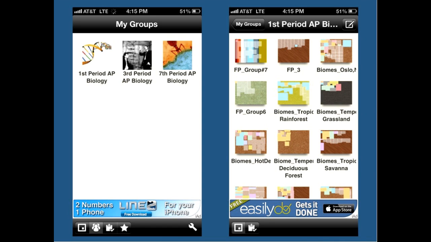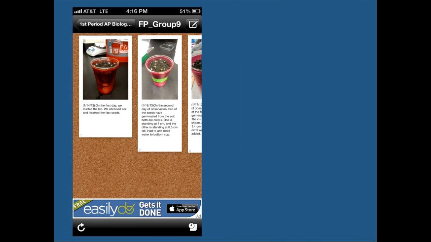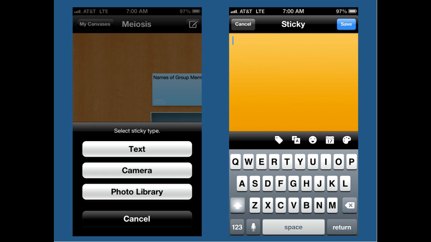And the great thing about this, 2 things. Number 1, you can monitor the kids as they're working. So I can be walking around the room as the kids are working on their canvases, and I can be scrolling through looking at their canvases, and if I see anything I want to give them feedback on right away, I can do that. The other thing is that students can download this app and they can create canvases from their phone. So what I had my students do with the lab is if they're taking observations in a lab, they can actually take pictures using their phone, and they can upload the pictures directly to their canvas, and they can type comments from their phone, or they can edit it once they get to the canvas. So that's how to use the Linoit app.